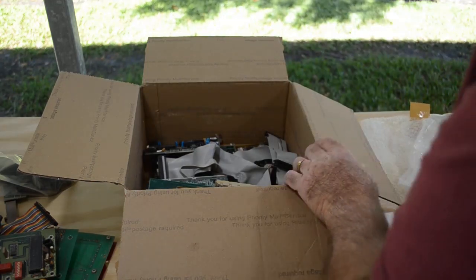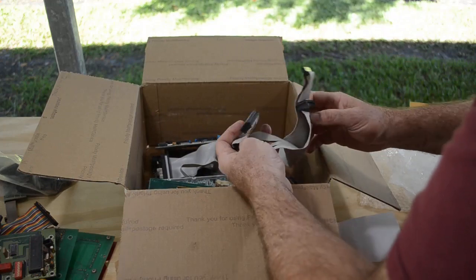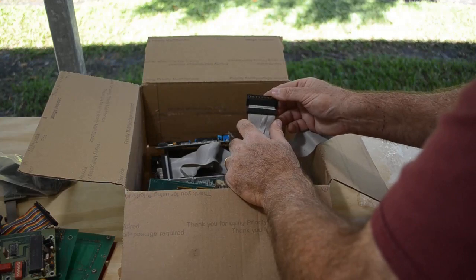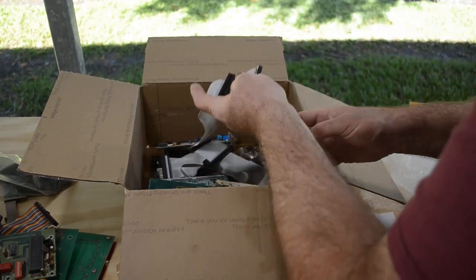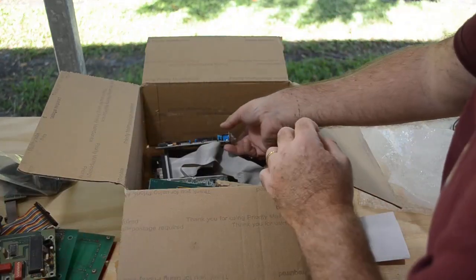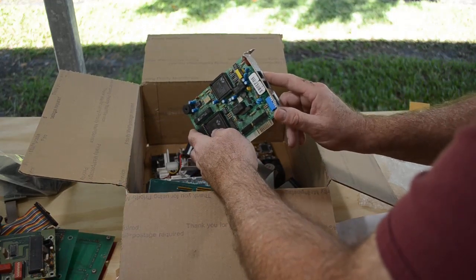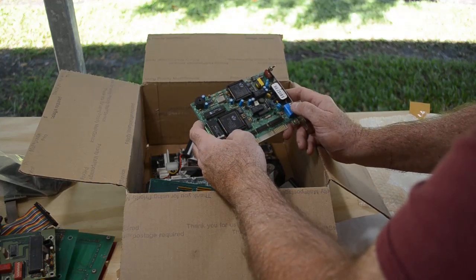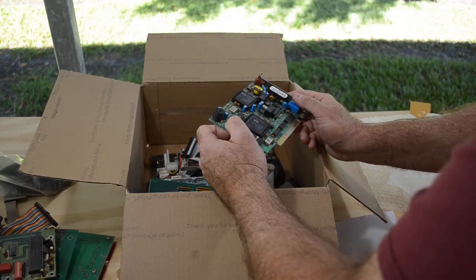Oh, there are a bunch of boards and bits down here, aren't there? That's a floppy drive. That's a floppy drive cable with both kinds of connectors on it. The edge card connector and the pin connector. Okay, so that's pretty old school. That will come in handy for my retro computing stuff. Yes. What is this? Oh, that's a modem. That's an old school modem there. Wow. I don't have any use for a modem, but it's got some nice chips on it. I bet have a lot of gold in them. So, yeah, a couple Rockwell chips.